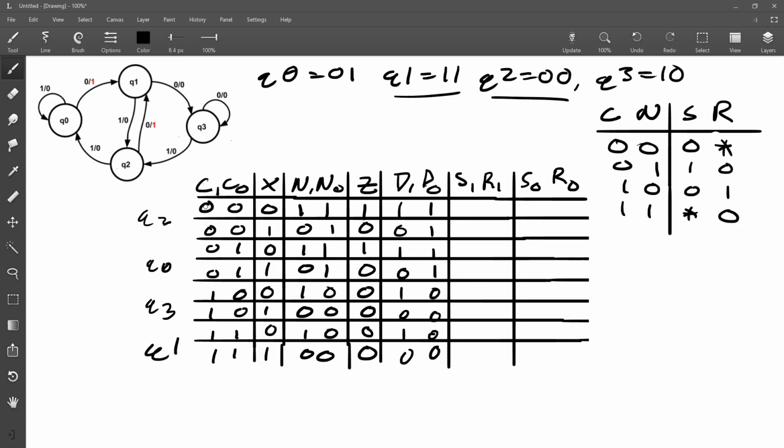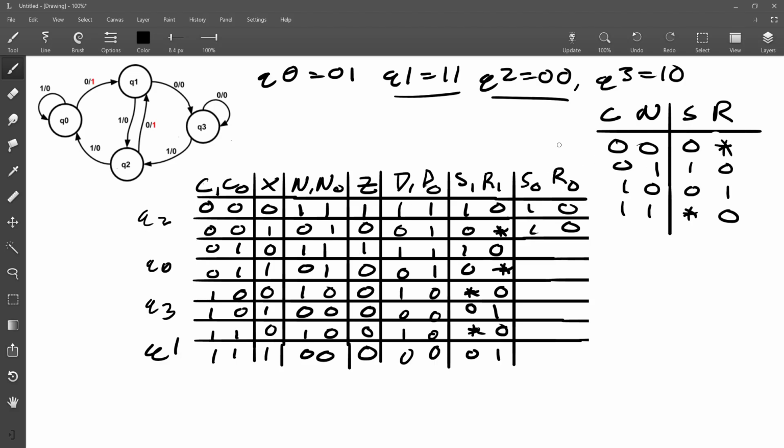And now we can just look up what the two values are and start filling out the table. So here we have 0 and 1. That'll be 1, 0 here. 0, 0, 0 star. 0, 1, 1, 0. 0, 0, 0 star. 1, 1 star 0. 1, 0, 0, 1. 1, 1 star 0. 1, 0, 0, 1. Then over here we have 0, 1, 1, 0. And again, just look up what's going on in this table.